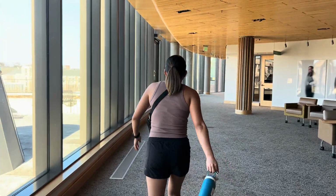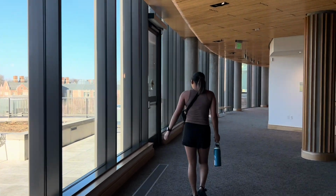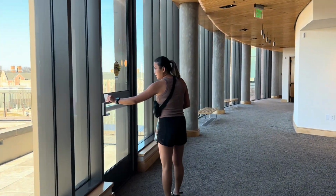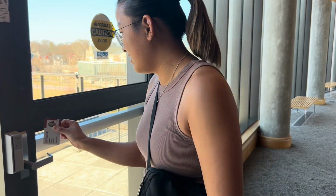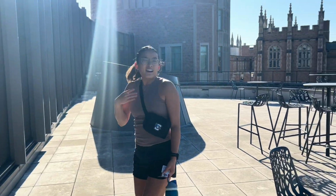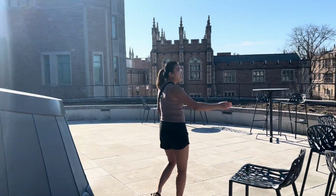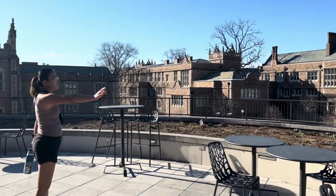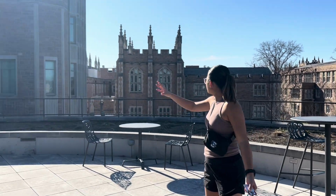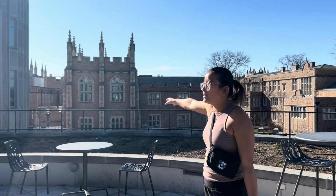But what is cool is that there's this little outside part that we can go out on. Maybe we can't go out. Alright, so there's this little patio. It's pretty nice. I honestly don't really see many people come out here, but you can kind of see a nice little view of the campus. A lot of the undergrad campus, because this is really just the grad area right here for social work and public health. There were just these 2 buildings.